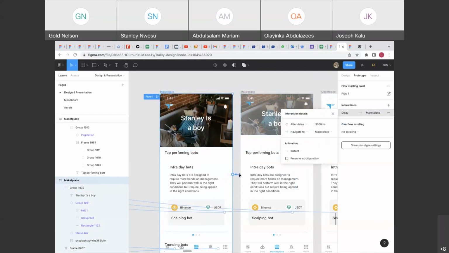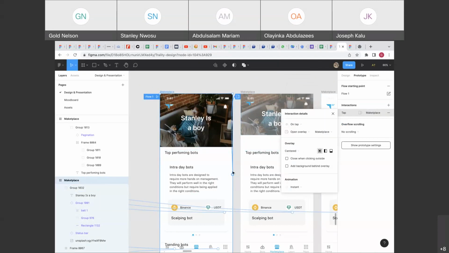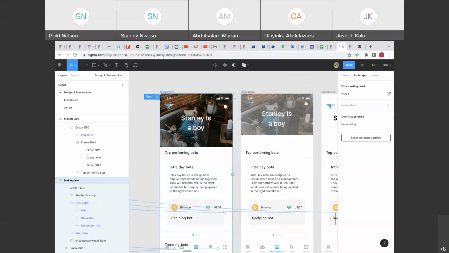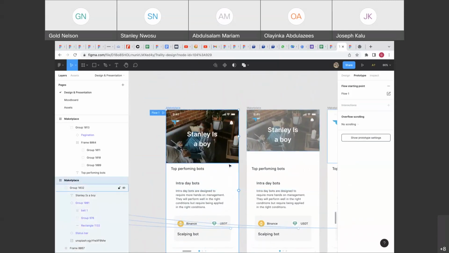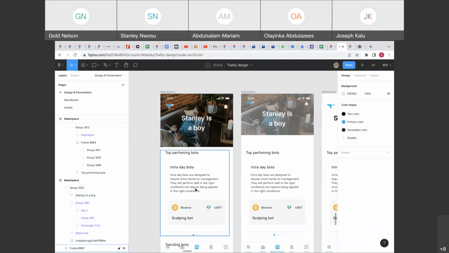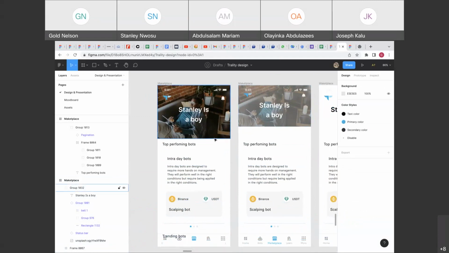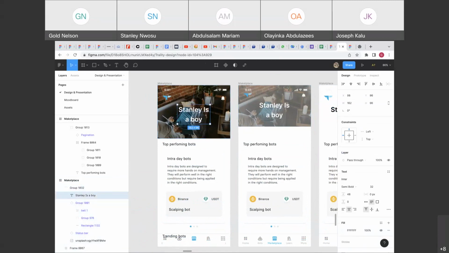I thought about it. Even overlay has to work with an action, so that action is either you tap or you hover, that now gives you open overlay. You can't just from this screen open overlay to the next screen while you are scrolling. There is no scroll and open overlay. So I thank God you brought that question up. So that's the limitation that we are facing in this particular prototyping now. So there's literally no way that as I'm scrolling this, it should shrink this, and then this can come out.